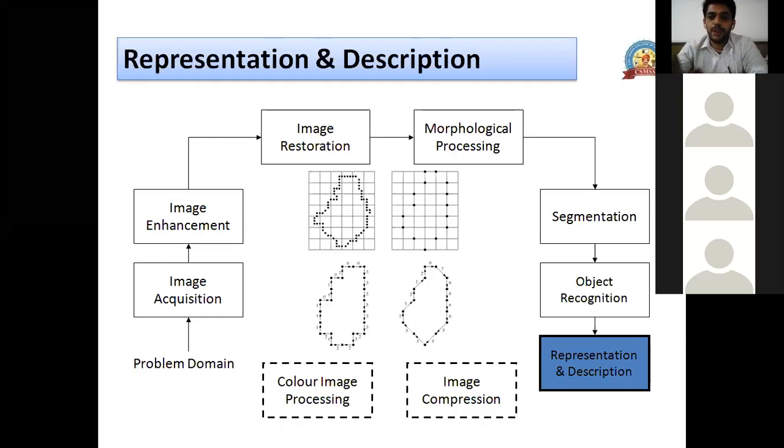What are the different morphological operators, and which operator is used for what purpose? That we will go through. Then how segmentation is done, how object recognition, that is feature extraction, and all those things are done. Okay. So in our syllabus, we will actually go through these stages.